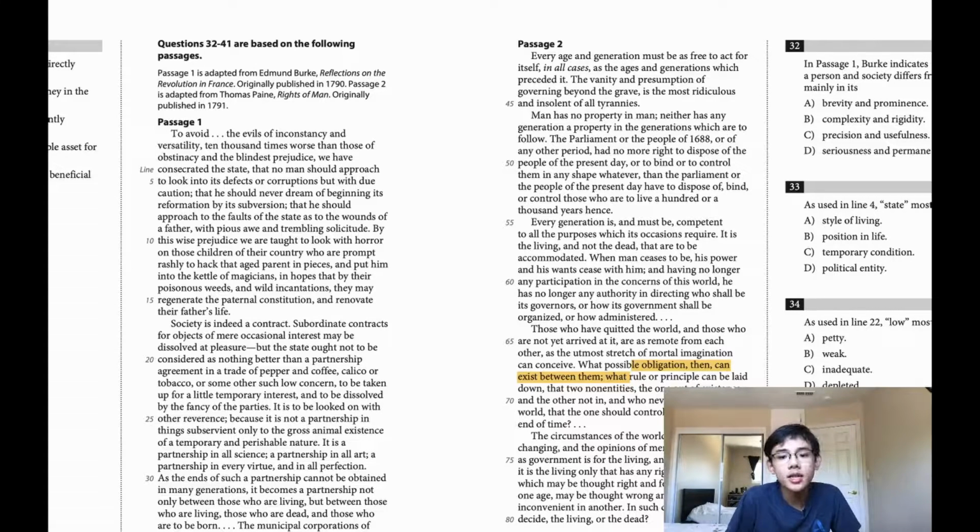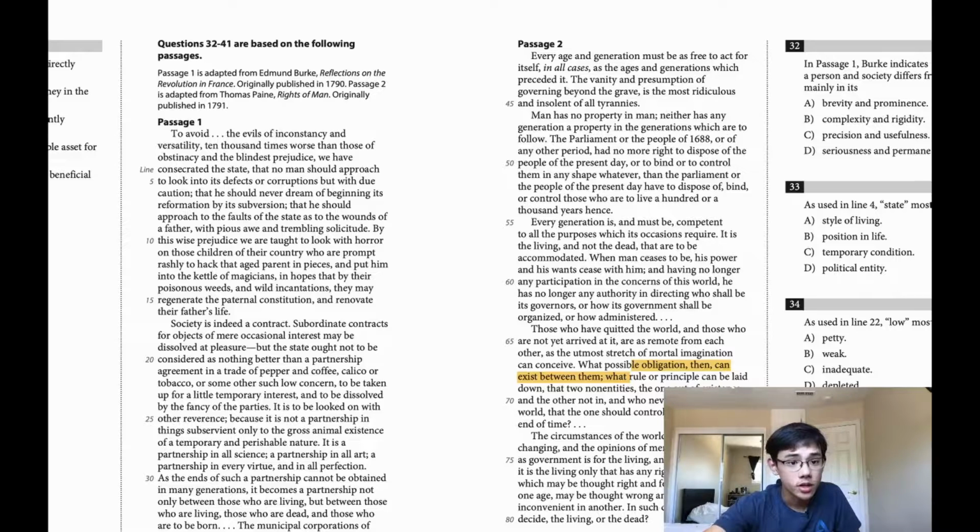If you don't understand a single sentence, but you understand the main idea of the passage and the main idea of the paragraph, then it's okay to move on, and it's okay to skip that sentence and continue your analysis of the passage. So with that said, we'll be moving on to the passage analysis.